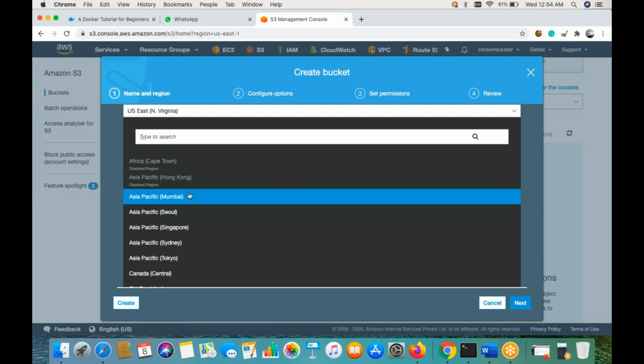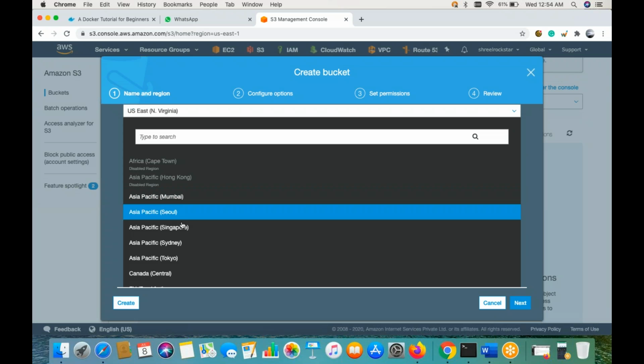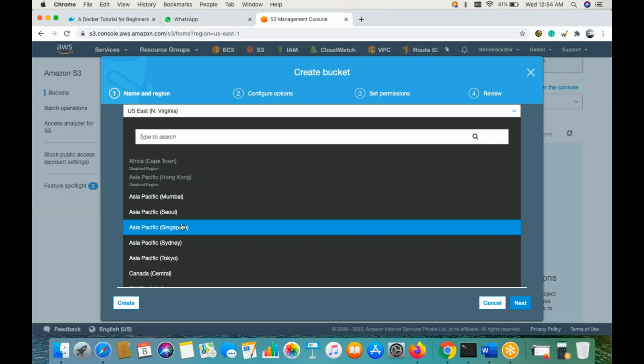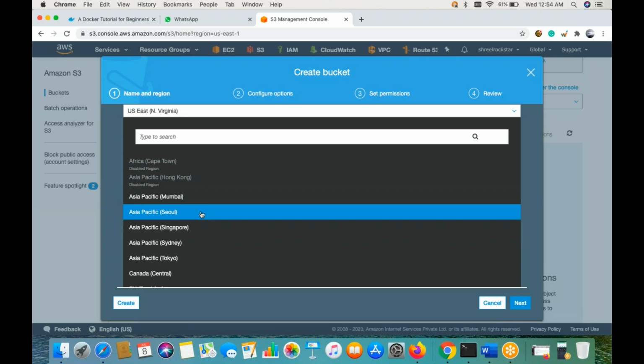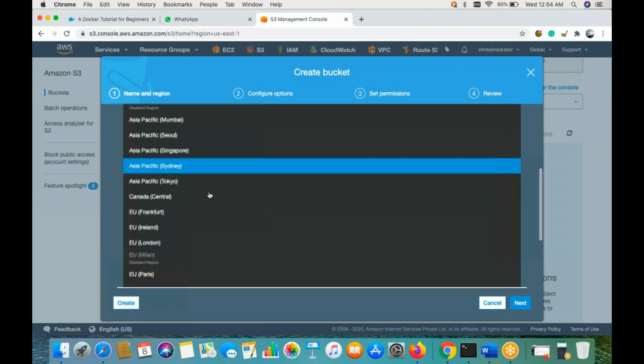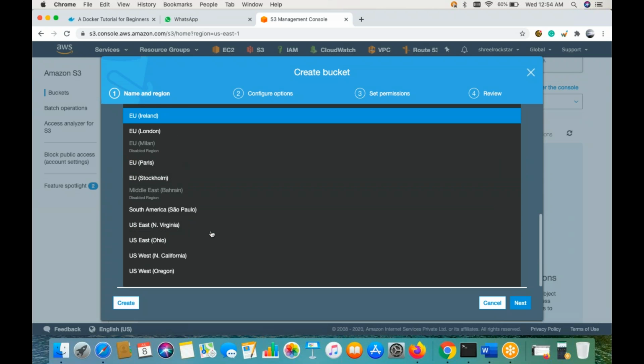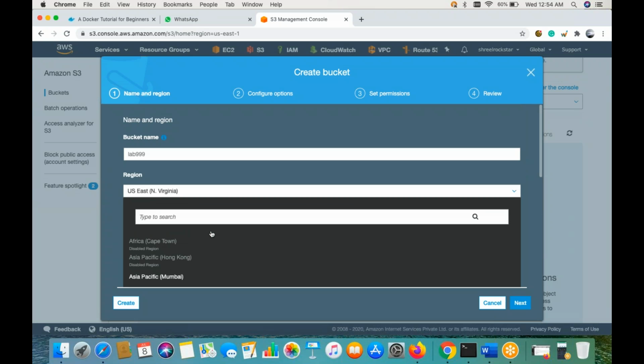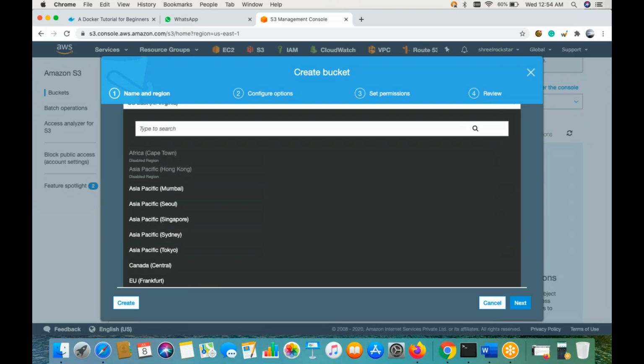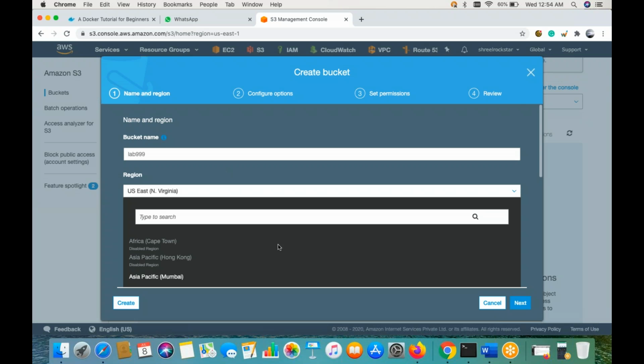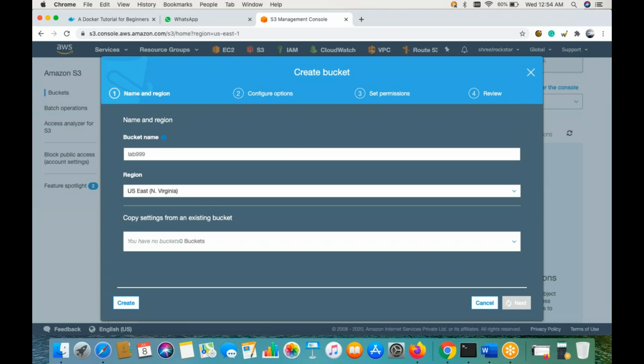Now, guys, you can select the region. Why does the region matter here? It's a similar process to what we do in EC2. If my server, my customers, my website users are accessing data from North Virginia, I should use that. If they are coming from Mumbai, Asia Pacific, Singapore, Tokyo, it's up to you. Whichever location you are looking for, you can select accordingly. I'm fine with North Virginia. That should be so simple.